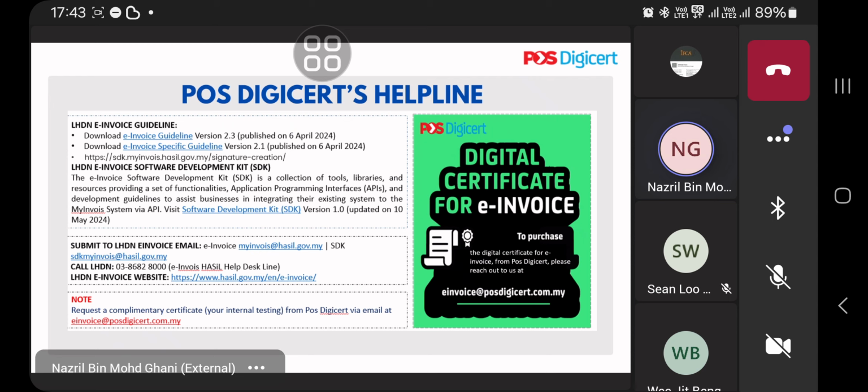What we will provide is basically guidelines. We have sample codes in .NET and Java. We do have a guideline created on how for you to proceed with the integration, be it roaming or even soft certificate, and also the signature hash, how to create it and everything. I think altogether we have about 3 that we can share with you to use as a reference in performing the integration. LHDN themselves have a few guidelines that have been created, so you can have a look at those as well. We do provide test certificates for free. You can apply for the test certificate, and we will be able to assist you accordingly. Just make sure that the information you provide is legitimate, because even for the test environment, LHDN validates the TIN number and the business registration number for the submissions of e-invoice.